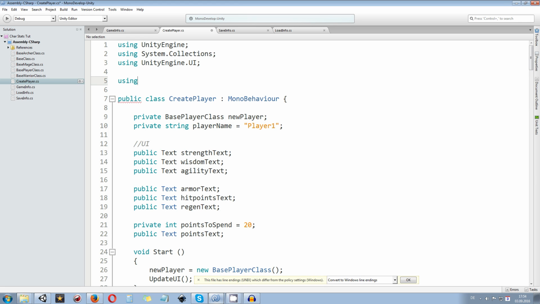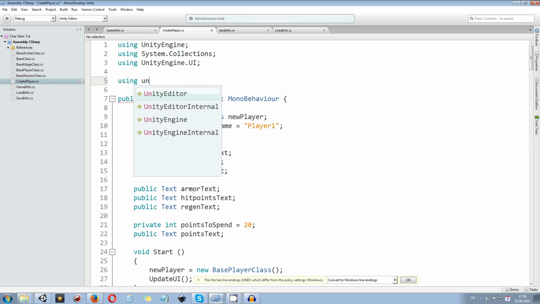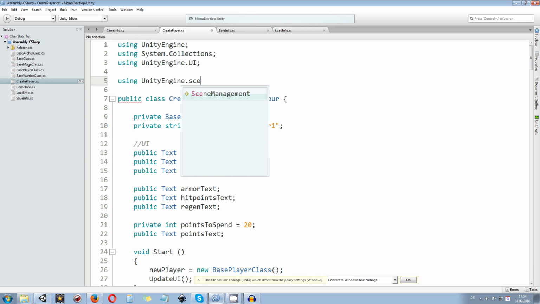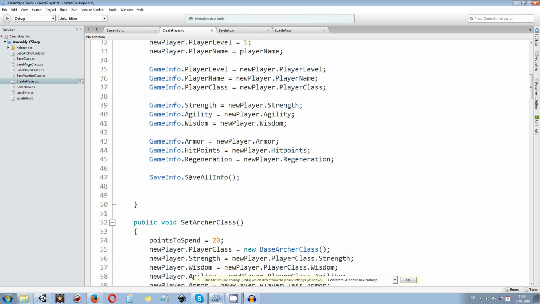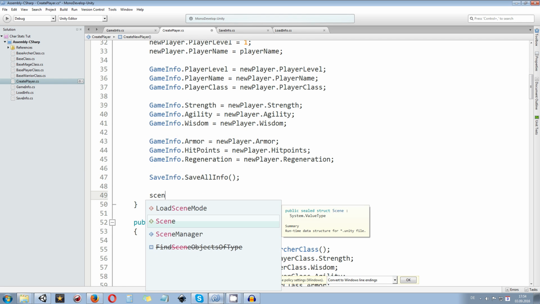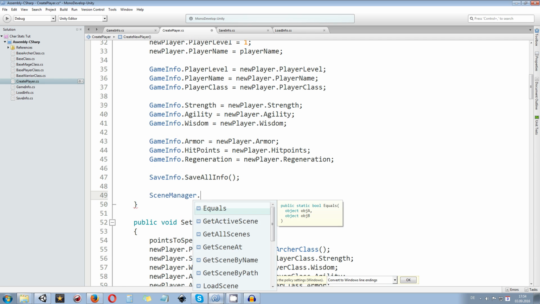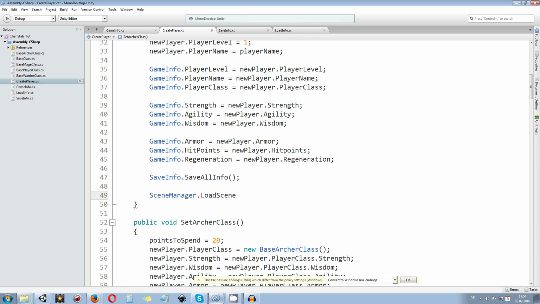Since application.load_level is going to be obsolete, we say UnityEngine.SceneManagement, that's it. And now we have access to all that new scene stuff, so we can say SceneManager dot, and now we have load scene, and now we can load any scene we want.